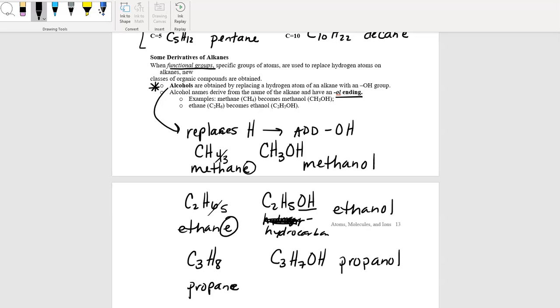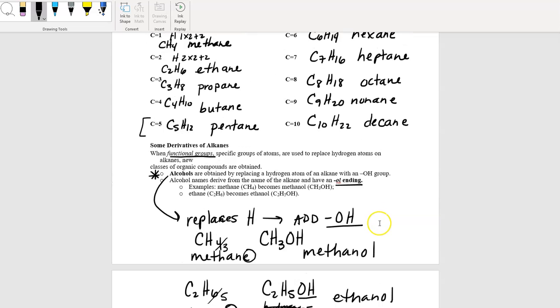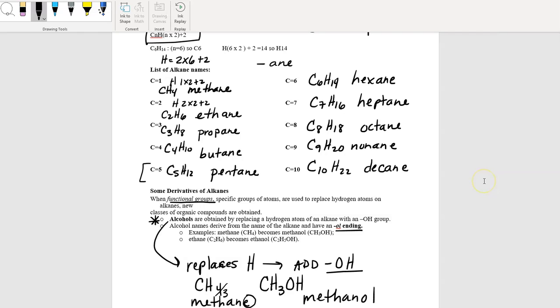Okay? So a functional group is when you replace just one hydrogen and add a different group of elements on, or even just one element on. But for the purposes of AP, we only have to know one functional group, and it's called alcohols. Okay, so hopefully that was easy peasy, but please, ladies and gentlemen, you got to know these 10 names. Okay, so please make sure you study those 10 names.